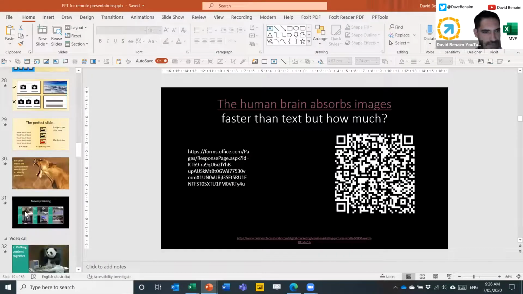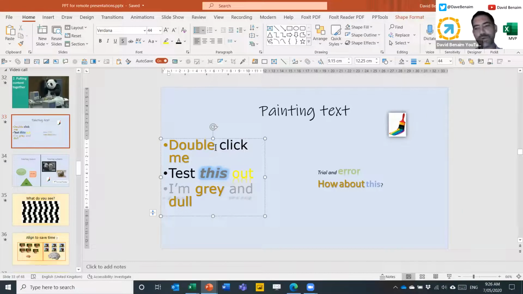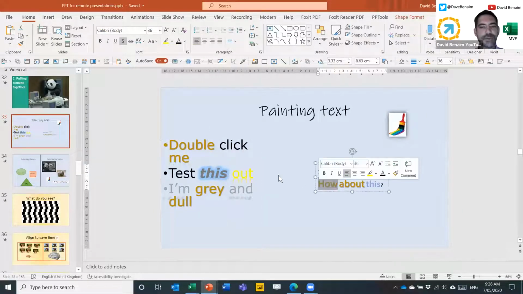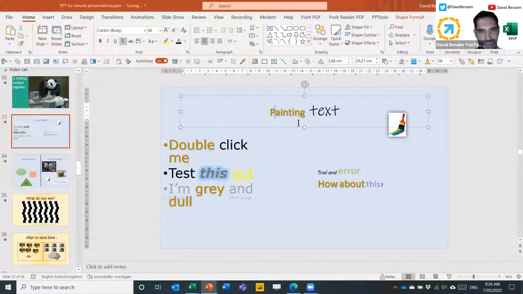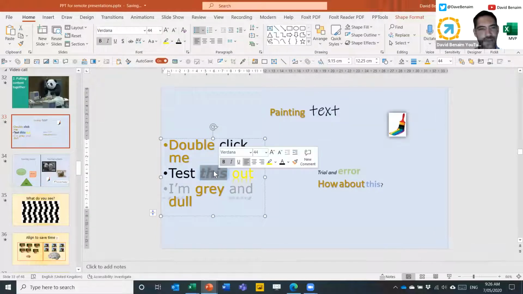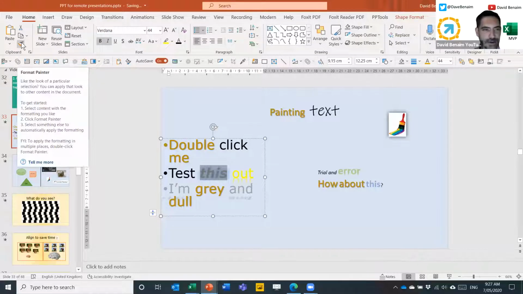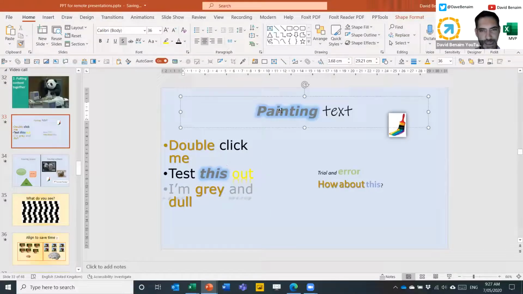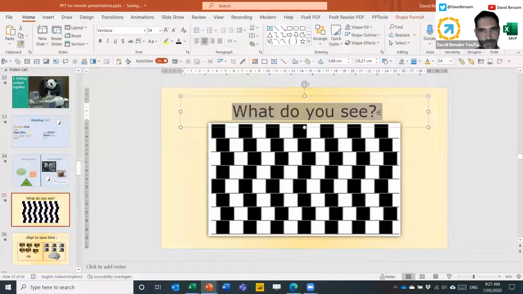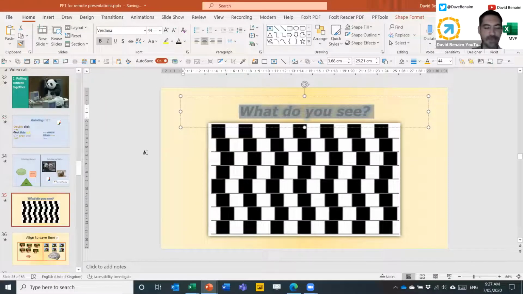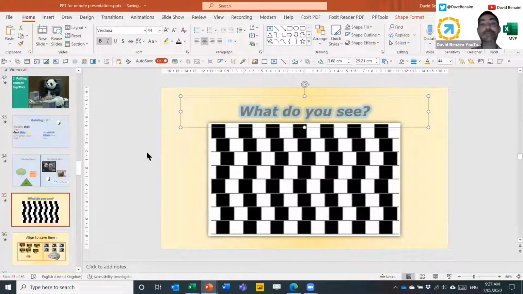So going back into my slide, let's say you want to reformat text. A lot of people know that you can click on this paintbrush, the format painter, and then apply it to other text. What most people don't know is that it can do way more than that. You can actually double click on the format painter and then apply here, apply here, apply here, go to another slide, apply there. Do you like that? If you do, tell me wow, if you didn't know that feature. The format painter can be double clicked in Excel, Word, PowerPoint, Outlook, all of your favorite apps.